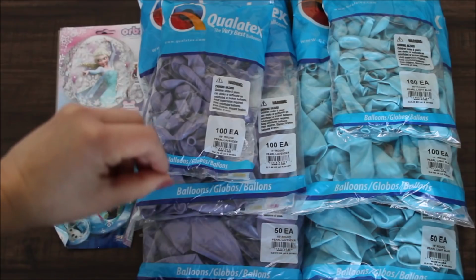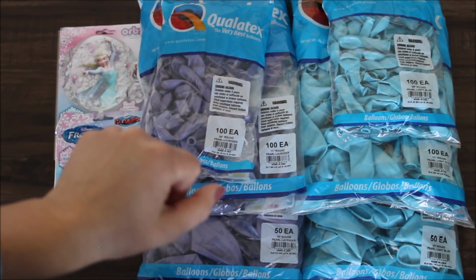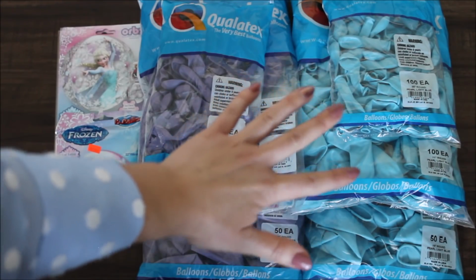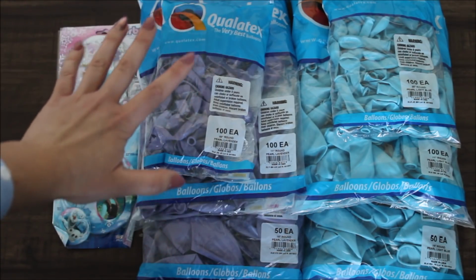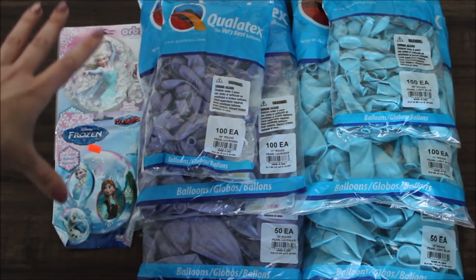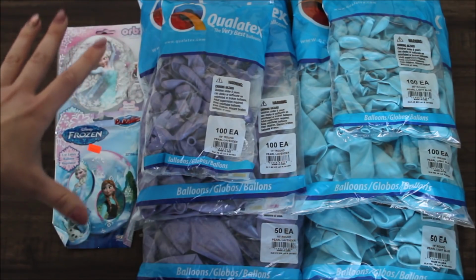Here is what I'm planning to use for today's balloon garland. I am working with two colors today. These are my light blue pearl balloons in three sizes, 16, 11, and 5. And these are my lavender pearl balloons in three sizes as well, 16, 11, and 5. Then Lavender Paper and Balloon Company sent me these Frozen orbs balloons. I have no idea how they're gonna look.